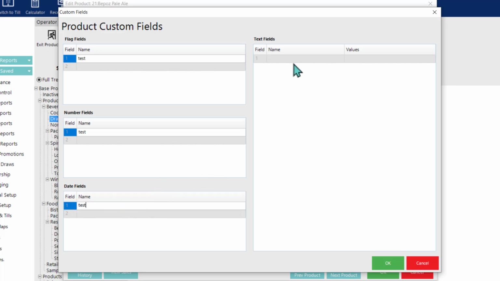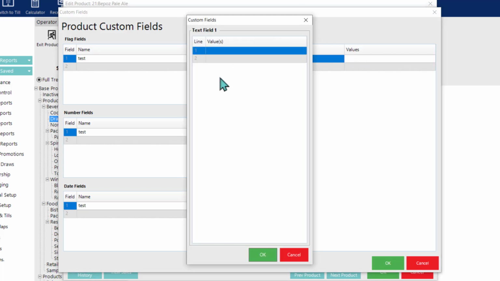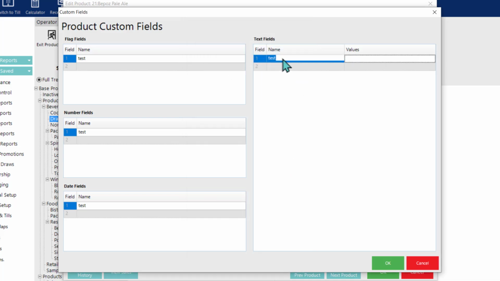Text fields, though, are a little bit different and can serve multiple purposes. We can first define the field name for a text field, and then add values that can be selected from a dropdown. So we might add a name here, I'll call it favorite number, just to show you an example.